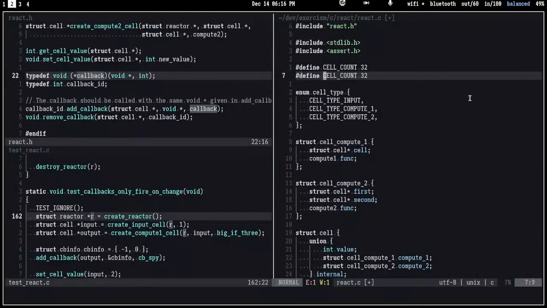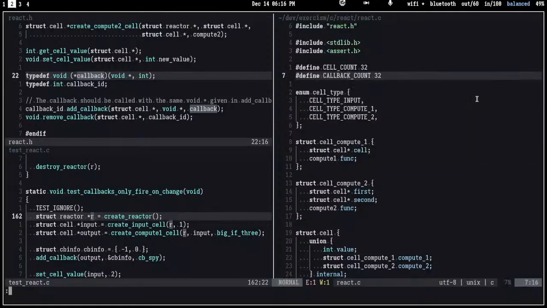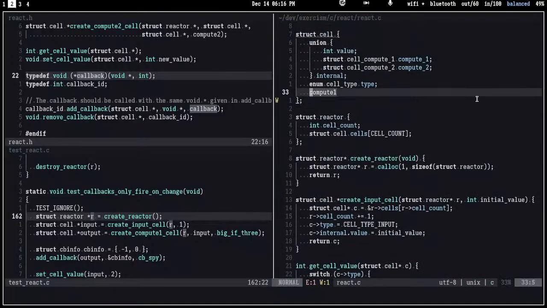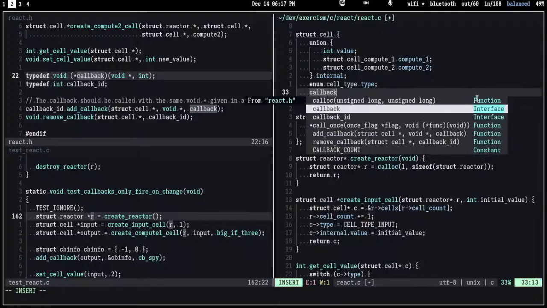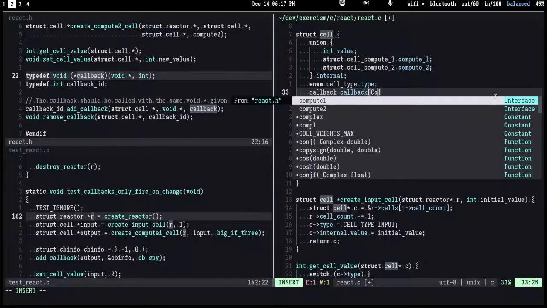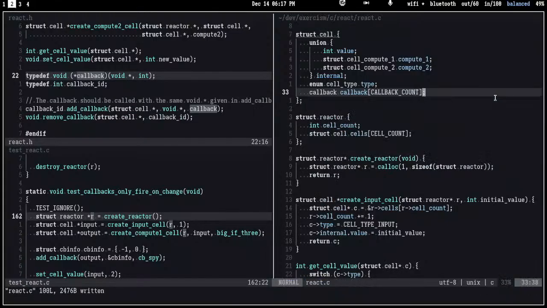But anyways, I think 32 is enough for now. And not compute callback. Callbacks, since it's gonna be an array, we just add a callback count. And that's gonna be it.